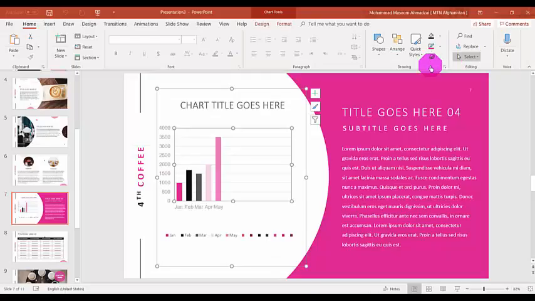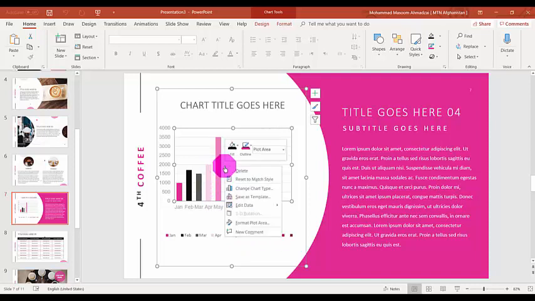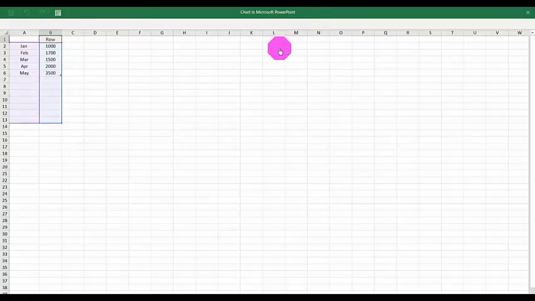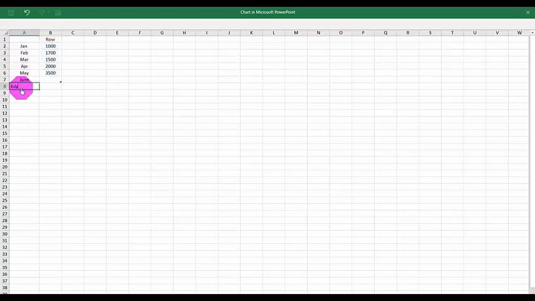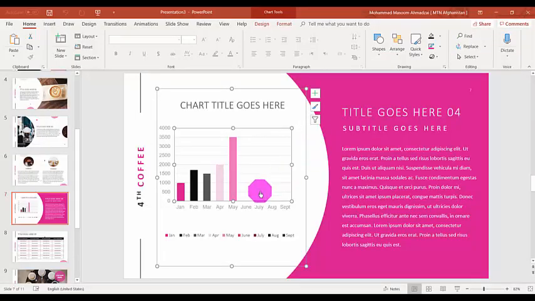So once you close this, you will see the data will be here. You can put more months as well. So once you edit the data, you can add some months here. For example, we are in May, but we can put the data of June, July, August, September, and many more. So once you close this data will be here, and you can put the values for that as well.